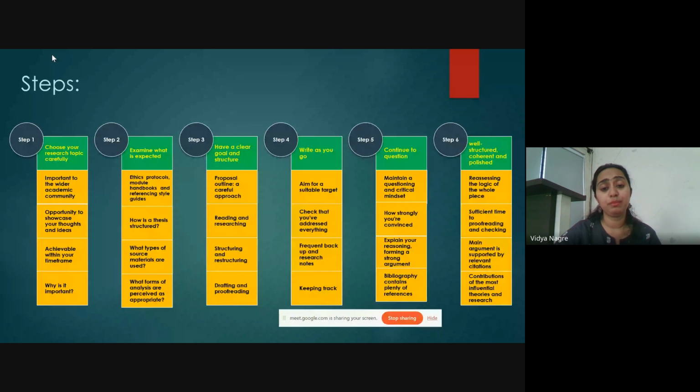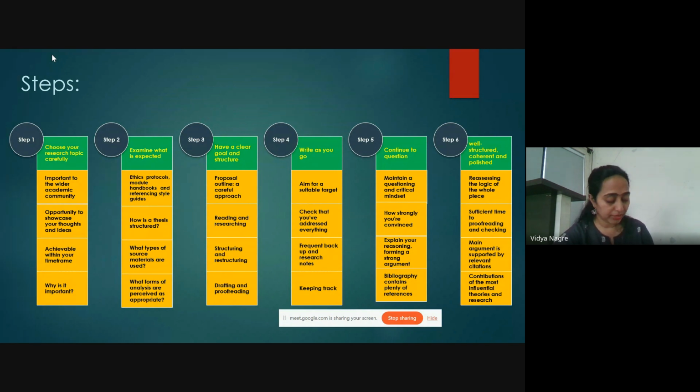Always make sure to keep taking frequent backups and research notes. You have to keep your research work on multiple platforms, right? On the written platform, whenever possible, you can even take printouts and keep copies of it. It's okay. There is going to be a heap of unnecessary printouts at the end of your submission. Many things you are not going to use will end up as scrap because those were rough copies. It's perfectly fine.